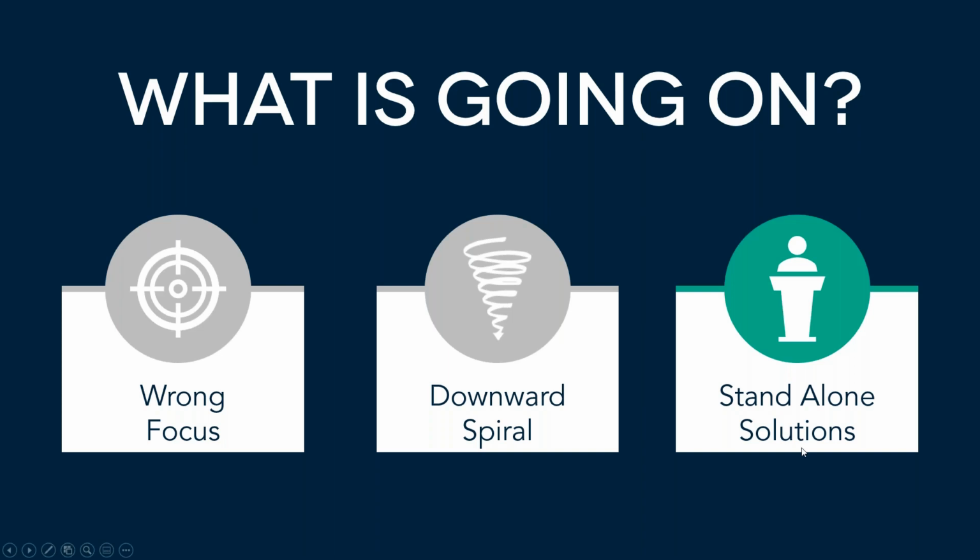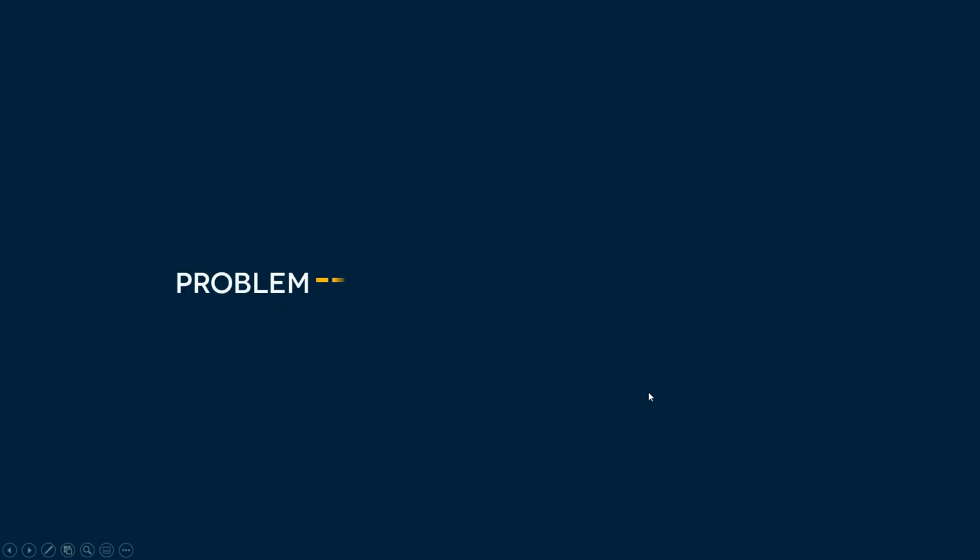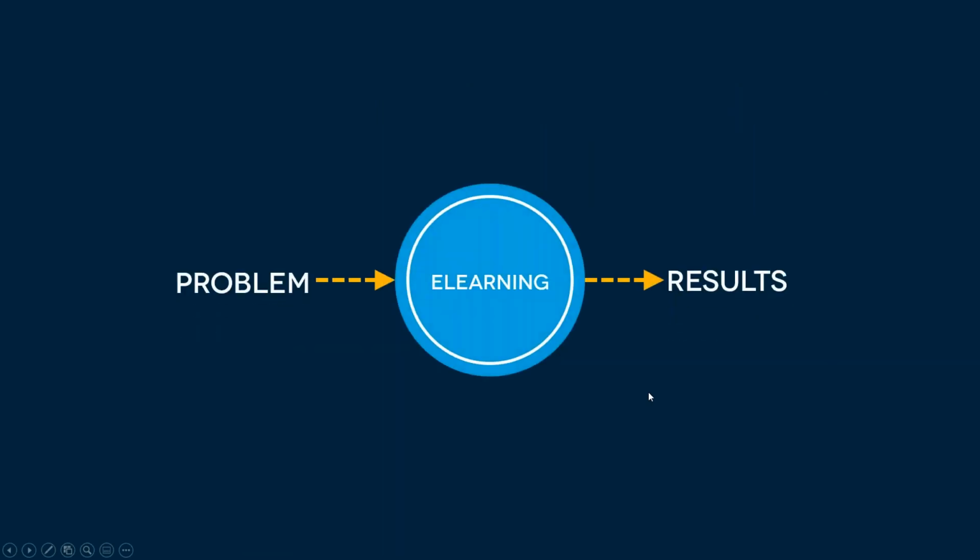All right, so we've got about 7 minutes left before we dive into Q&A at the end. The last thing that I want to talk about is this idea of standalone solutions. And this is frustrating, to say the very least, because this is how most e-learning courses still get built. We like to think of it this way. There's a problem, we give some e-learning, and then we get a result. But even if we talk to businesses or e-learning developers, generally in this discussion, we know this doesn't work.